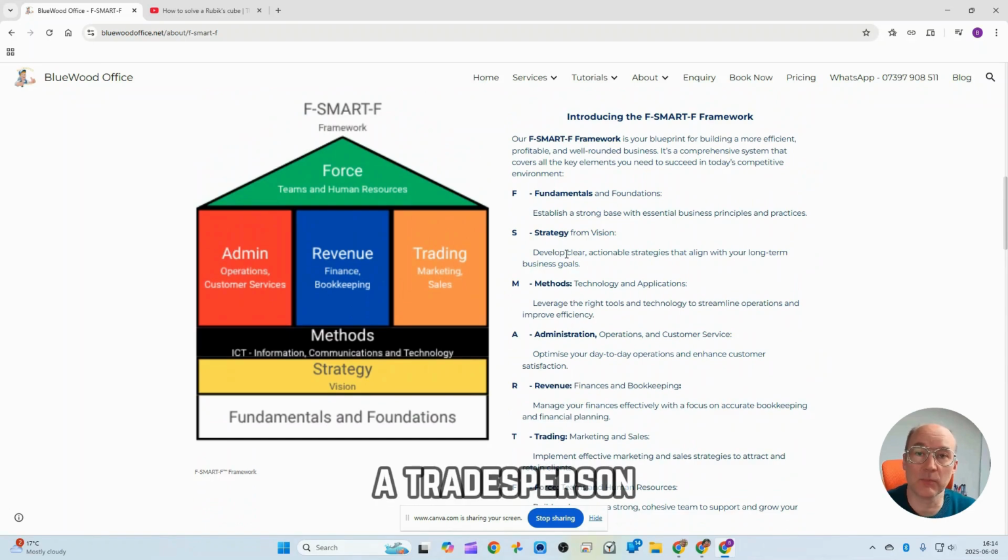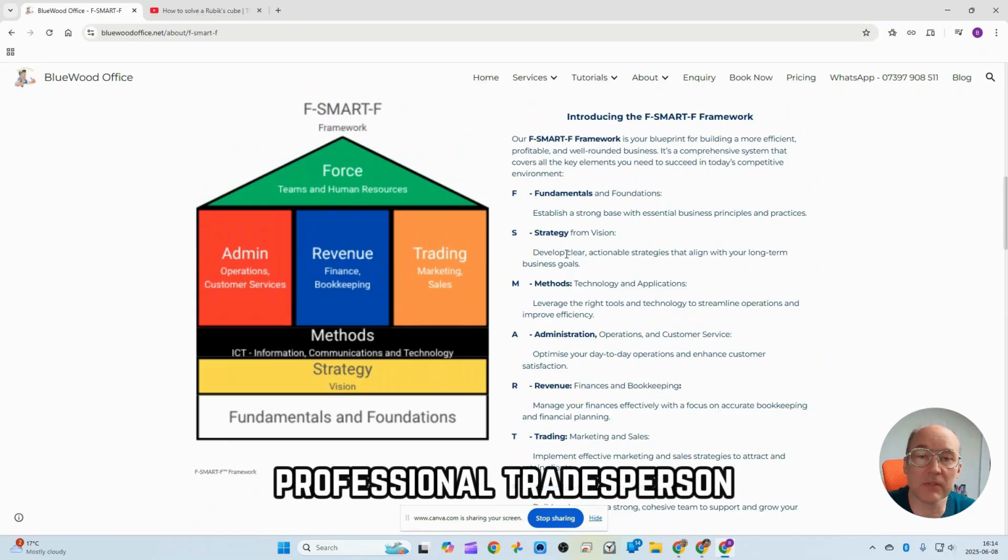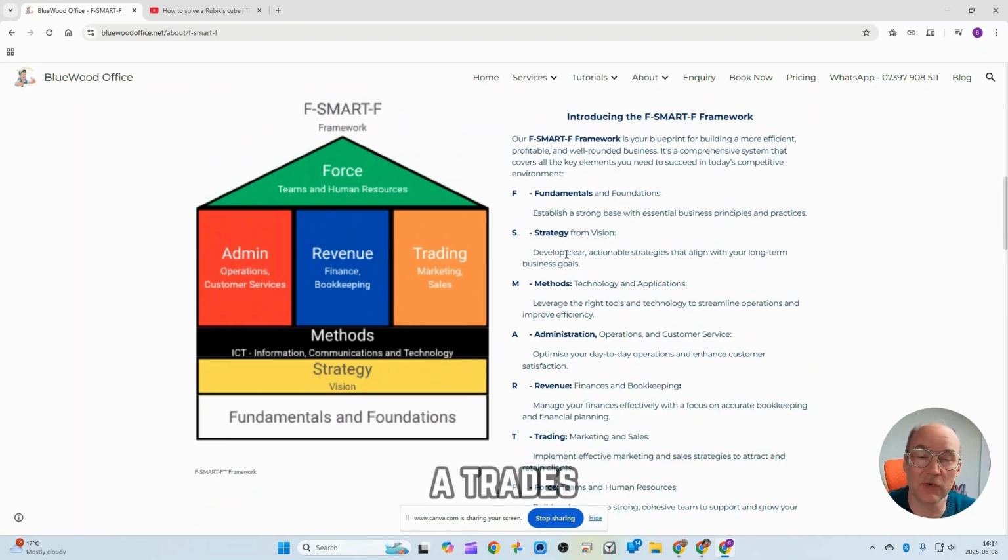If you're a tradesperson and you've studied to become a professional tradesperson, nowhere on a trades course is there an element or a section that teaches you how to run the business side, because becoming a tradesperson, you're intended to work in an environment as a tradesperson, not always to set up your own business. However, many tradespeople do go into setting up their own businesses, and that is a totally different beast, a whole different ball game.